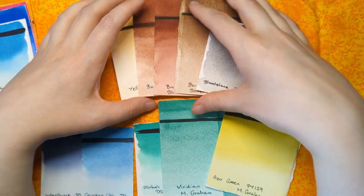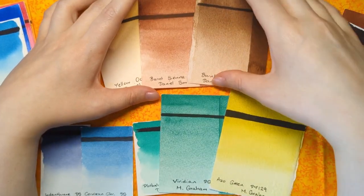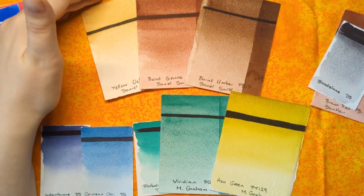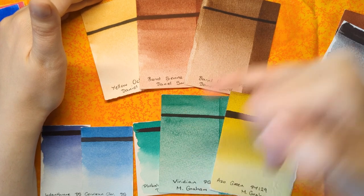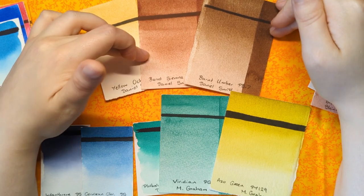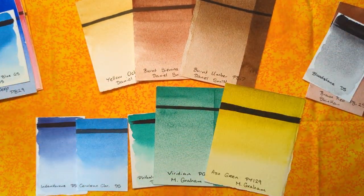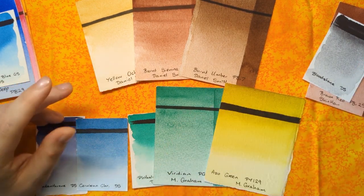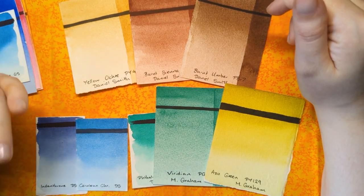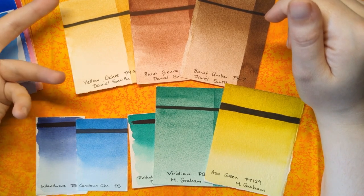Next are the earth tones I've picked. So I briefly went over these three. I love having these on my larger palettes. I find that I tend to reach for these two, burnt sienna and burnt umber, a lot when I want to mix it with ultramarine for really interesting greys and dark tones, especially when I want them to be heavily granulating. Yellow ochre is just a lovely base colour to use on my paintings and to sometimes create really, really muted greens.